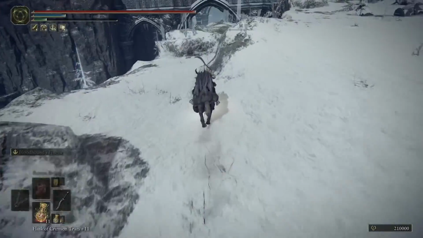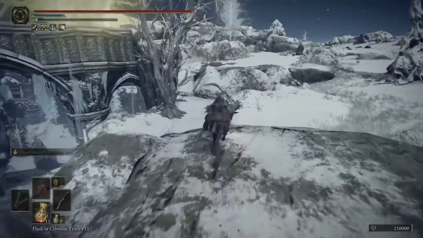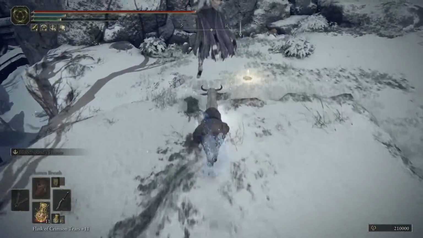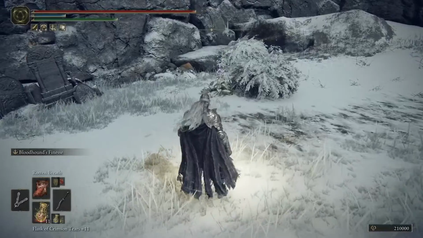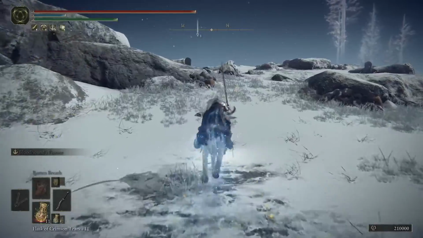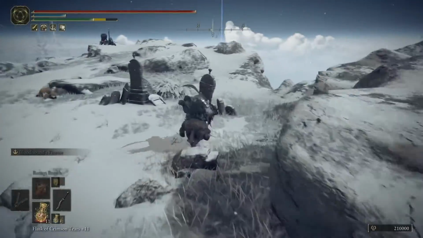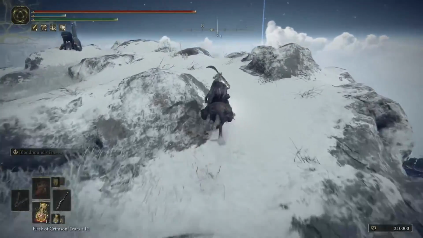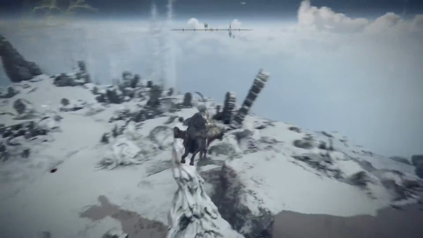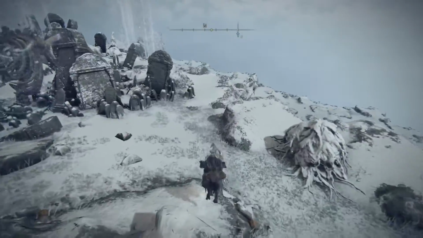Stay to the left here. We're going to get a grace on the way over here. Right down here, there'll be a grace. Get that grace. And then right up here, stay to the right-hand side. There's going to be some skeletons that pop up and shoot lasers. Just stay to the right-hand side. You'll be fine. Yep, there's one of them right there.